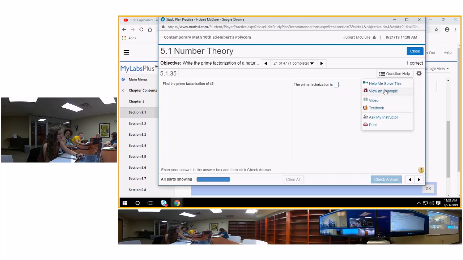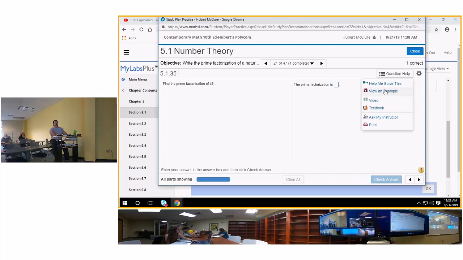Now, let me also say, these buttons are not to take the place of the instructor. These buttons are used for you when you are doing your work. Will it always align with the way I show you how to do things? No. But it may help you think after I show you how to do it. I would say probably 90% of the time they use the same things I do, except for this problem right here. They use a factor tree, and I don't use a factor tree. So in the prime factorization, you will see some things a little bit different.